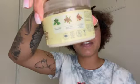So I'm parting off my hair. I parted my leave out. Then I parted the sides because I want it to look really natural. I don't want leave out then just tracks on my edges. I'm not gonna part the back because I'm in Las Vegas now and it gets too hot and my kitchen gonna be curling up. So yeah, as you can see, I do have a little bit of blonde in my hair. I'm gonna oil my scalp up. I may put some leave-in conditioner and some oil in the back of my hair because it looks dry right now. I just deep conditioned.